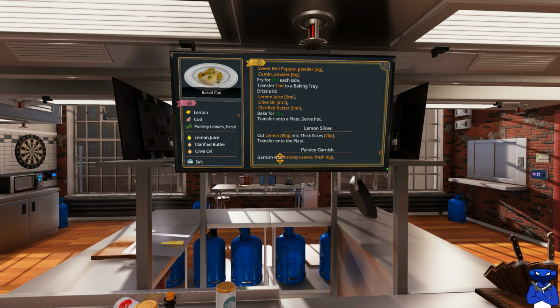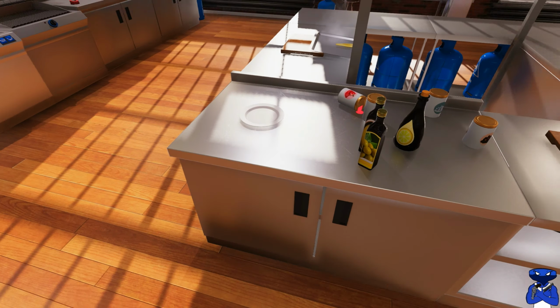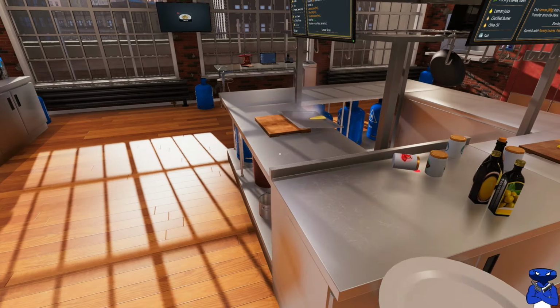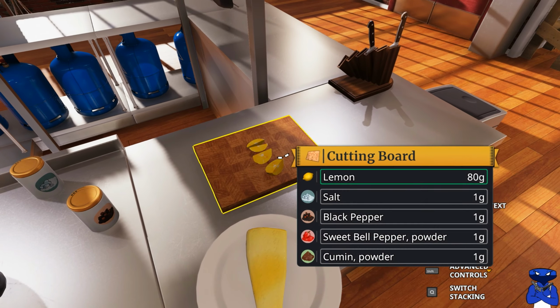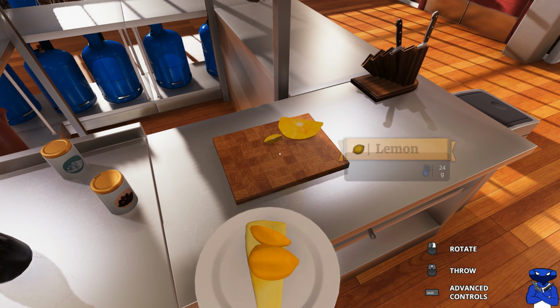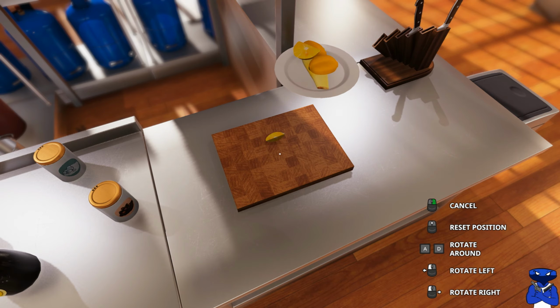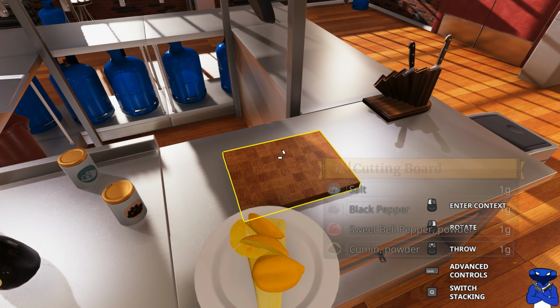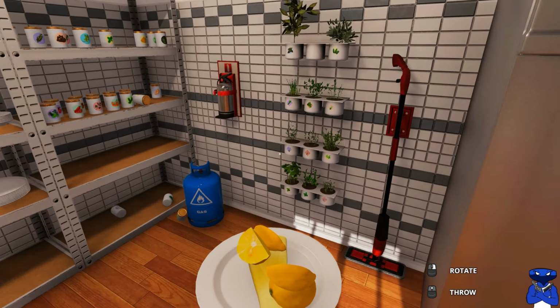All right. So the lemon is done. So we're going to put that on the plate with the lemon, and then we're going to do parsley leaves. And it's just that simple, guys. It's really not hard, you know? I might not know how to cook in real life, but in this game, I'm a beast, okay? Just like that. Beautiful. Beautiful. Okay, beautiful. Actually, yeah, there we go. Can I shake the lemons? No. All right, let's get the parsley leaves.